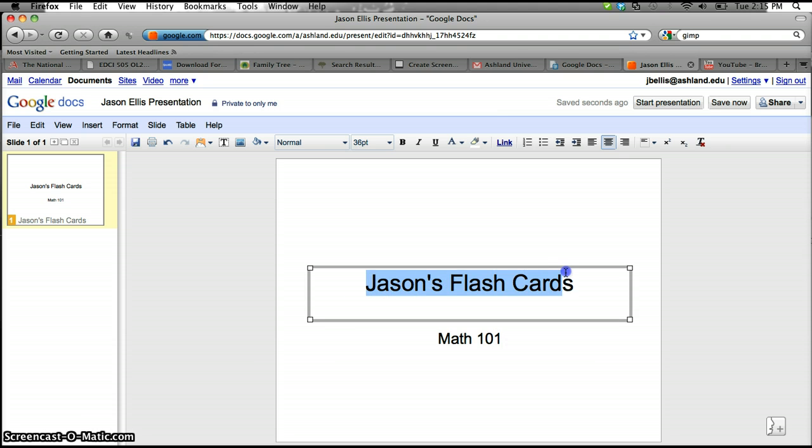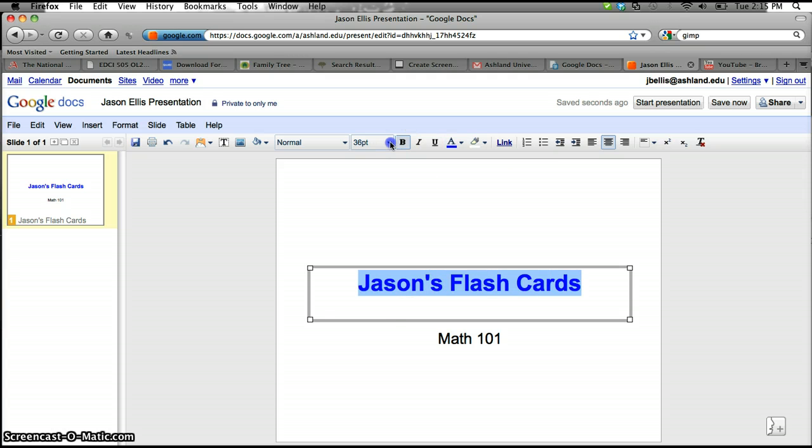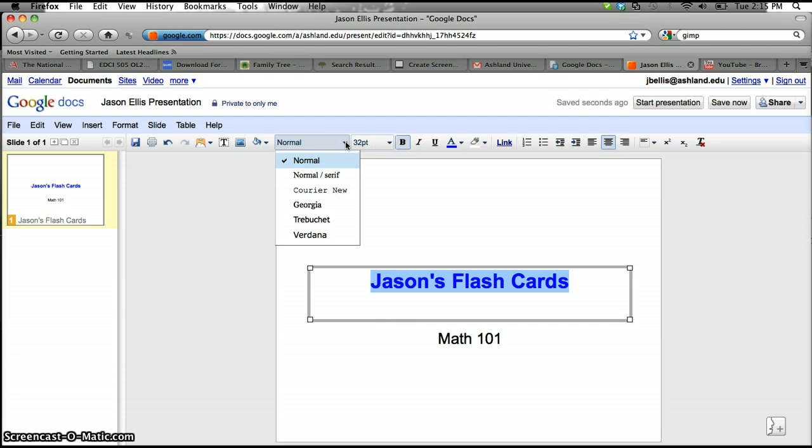If I don't like the font size, obviously I have font control tools up here. So I can bold it, I can change the color on it. I can change the size if I want to. And I have some fonts, these are web-based fonts, the web-based standard fonts that you can switch it out to.